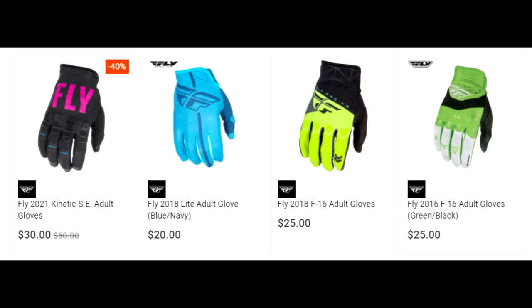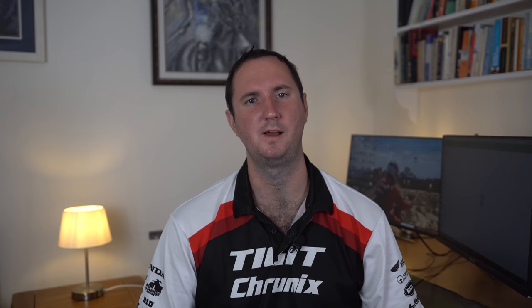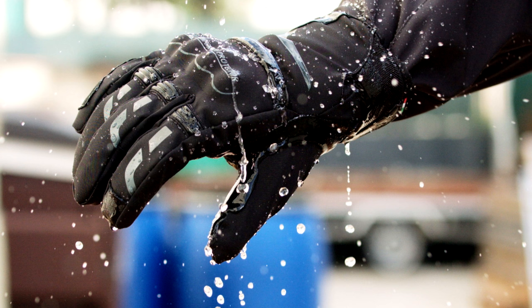Gloves that will provide some abrasion resistance cost in the realm of $50. Gloves like this are a bit thicker and bulkier than what I tend to use, which is motocross gloves or disposable gloves. Disposable gloves can be bought for around $6 in Vietnam — both fingerless and normal gloves are an option in this price range. They are lightweight, simple, and protect your hands from rubs from the motorbike grips. Waterproof gloves don't really exist in the throwaway price range and tend to be fairly bulky. The lighter and thinner, the better in many ways — obviously it's a compromise of safety.